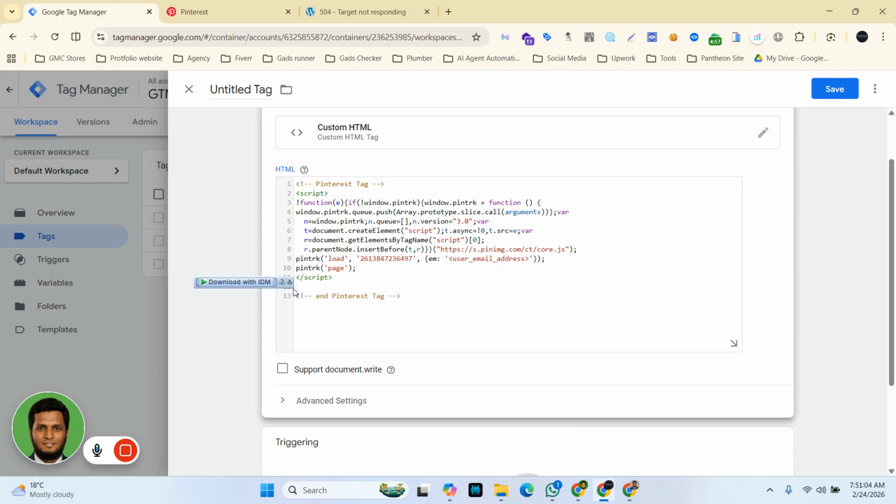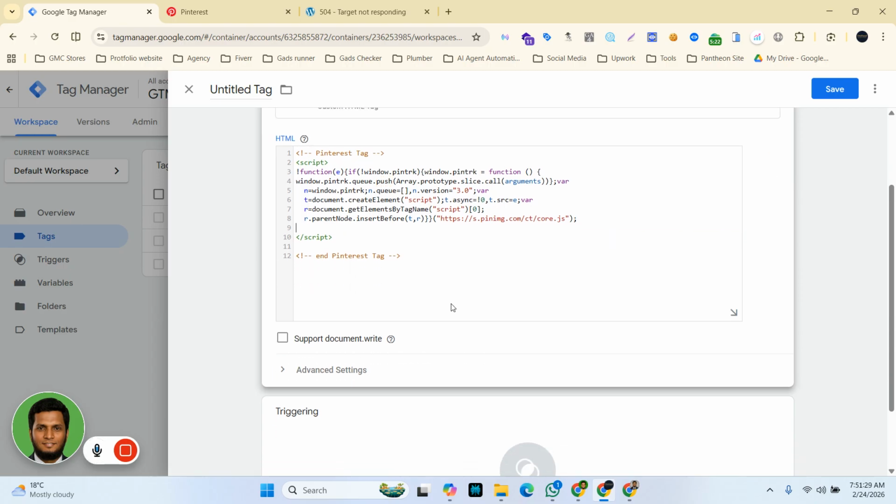Also, we will copy these last two lines from here, and this is the base code, right?